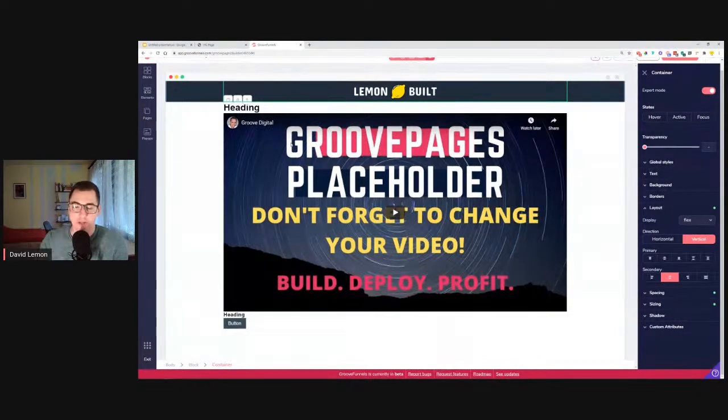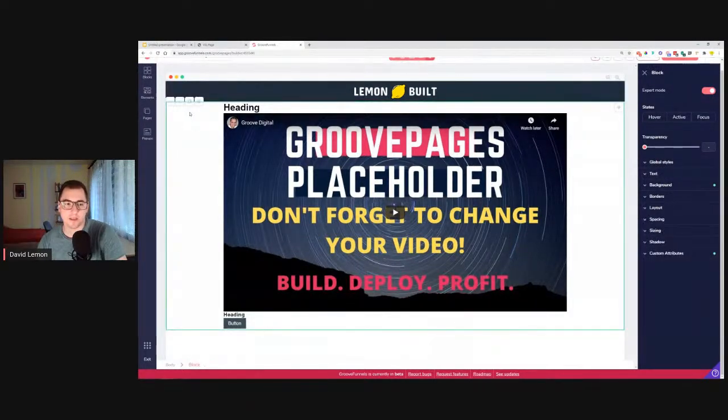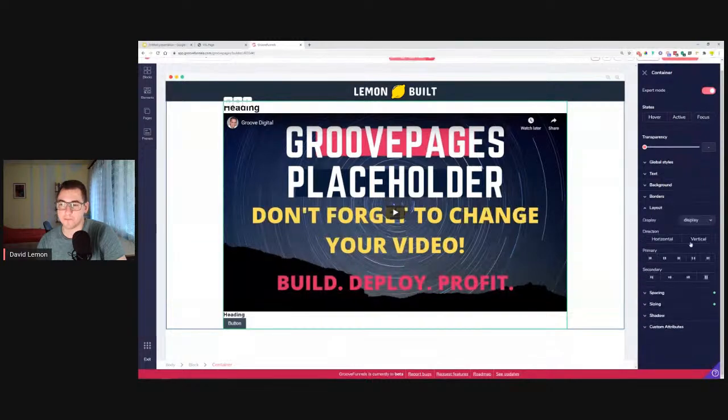Yeah, I will actually show you another thing that I almost forgot. But yeah, so here, this one as well. In this container, in this block, I want everything to be in the middle. So this heading, this text over here in the bottom. So I will immediately just align everything to be in the center.